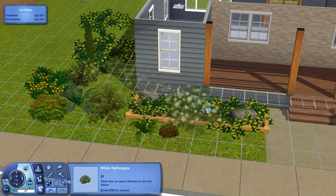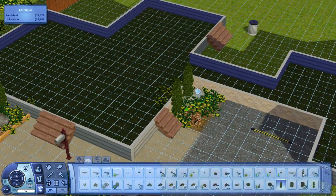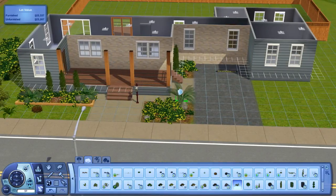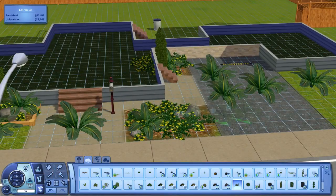plants. So I just mixed those all together and I made sure to keep it different from Jamie Jolina's house because they're neighbors. I didn't want to use the exact same kind of landscaping or the exact same plants. I made sure to use a lot of different plants.